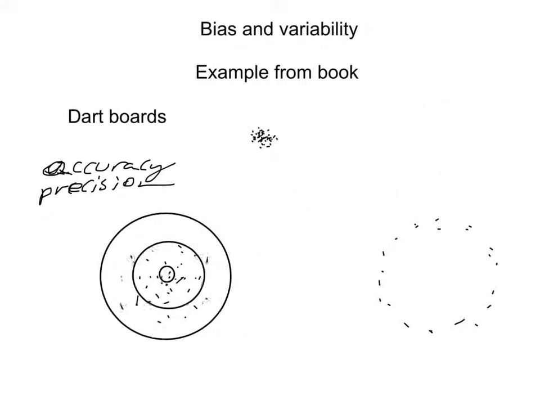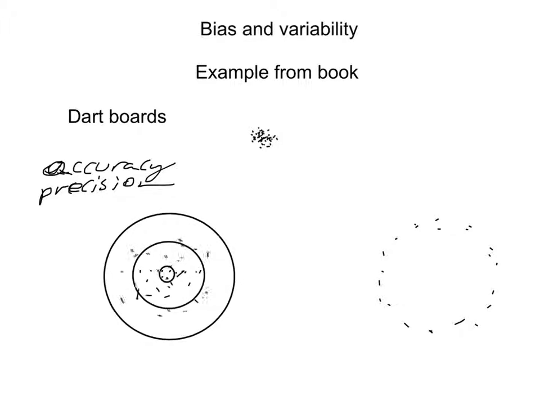And then here we do have accuracy, since some of the data points are in the bullseye, but it's not very precise. We have a whole different pool around that bullseye. So this would be accurate but low precision. Here, this would be high precision but low accuracy because we have a lot of data grouped together, clumped in a cluster. So high precision, but none of it is near the bullseye, so it's low accuracy.